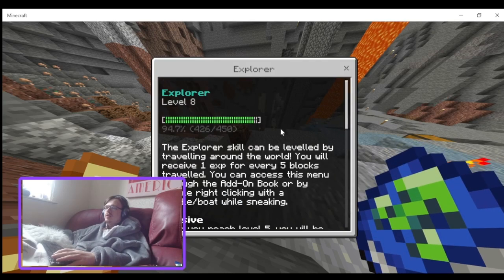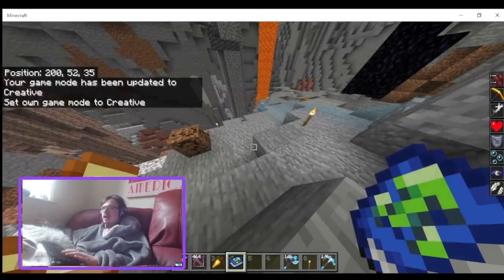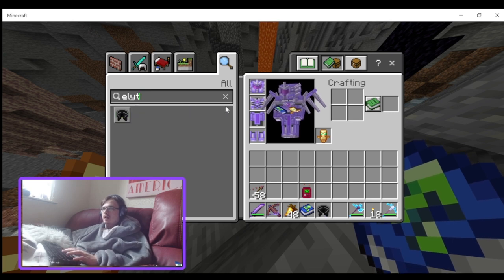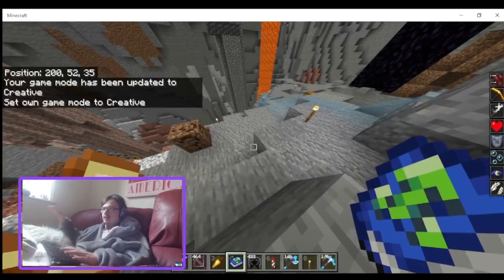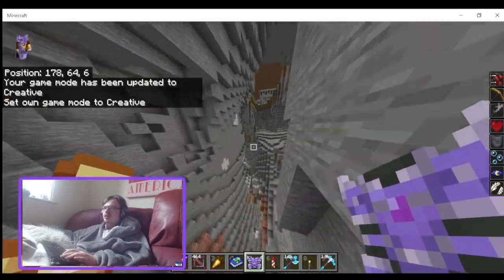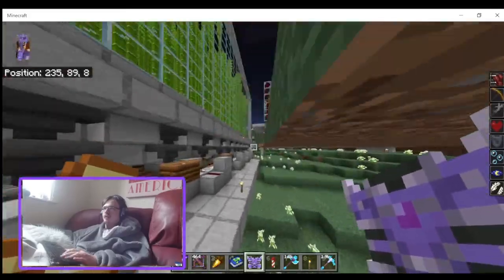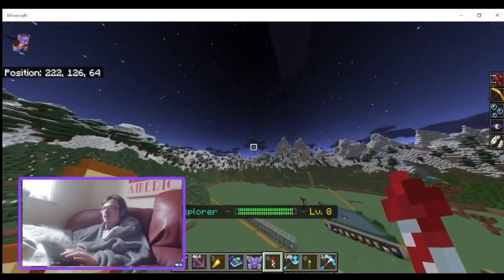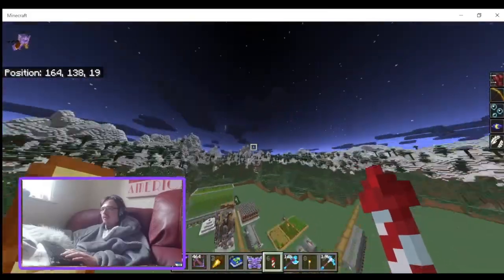So what I want to do is go into game mode 1 and get myself an Elytra and some firework rockets. And I want to see if this works with Elytra. If it does, it's going to be extremely easy for you to level up. Just fly around with some rockets. Yeah, it does appear to work with Elytra, maybe.